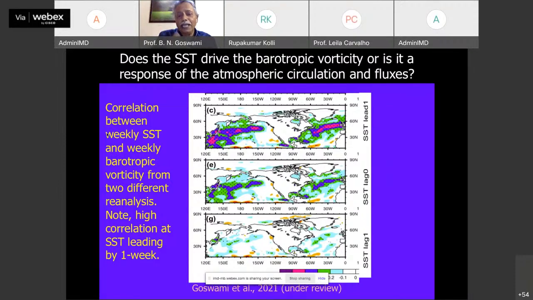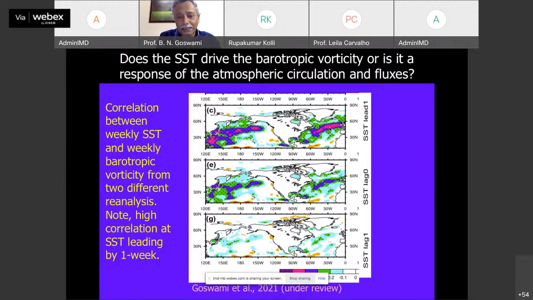If you do that and do a lead lag relationship, it turns out that the maximum correlation happens one week after the SST. So SST leads the vorticity, and of course there is a negative correlation, but that happens over the North Atlantic as well as over the North Pacific. These two are both part of the same system. AMO is associated with a positive anomaly here, also a positive anomaly in this region, or a negative anomaly here and a negative anomaly there. So these two are connected, and this indicates that SST could do this.